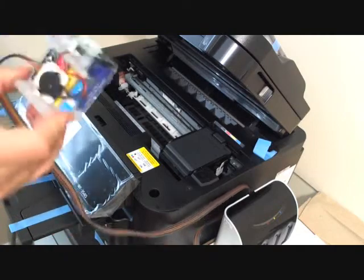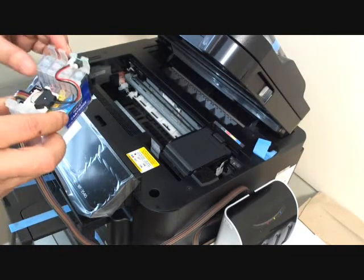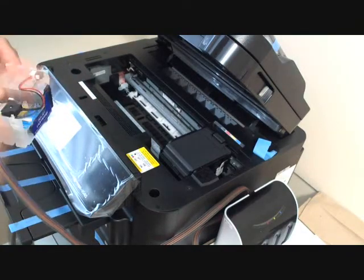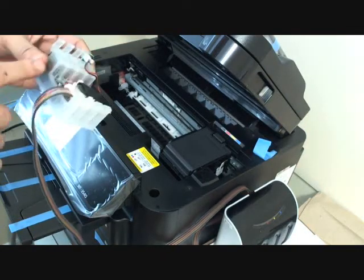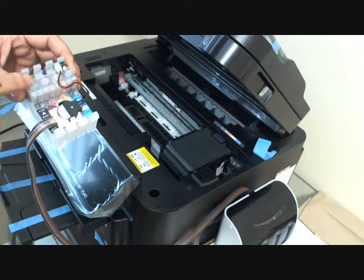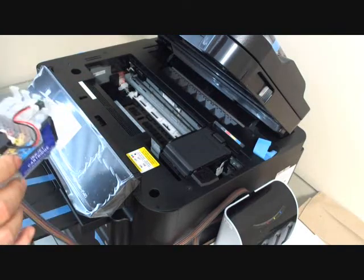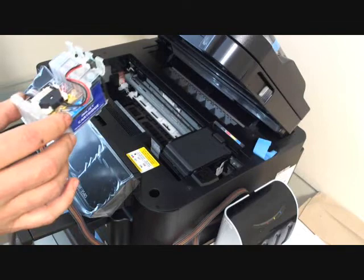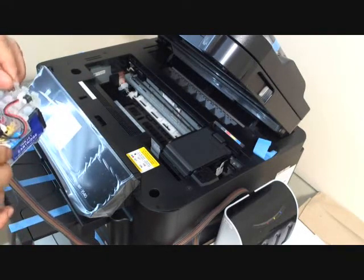Before you install the continuous ink system, I strongly recommend you prime the cartridge first before installing it. The idea is we need to remove the air bubbles from the tube and from the cartridge. There's another video showing you how to do it. Please go to our website, www.inkexpro.com. Go to the knowledge base and then how-to. There's a video showing you how to prime the continuous ink system.